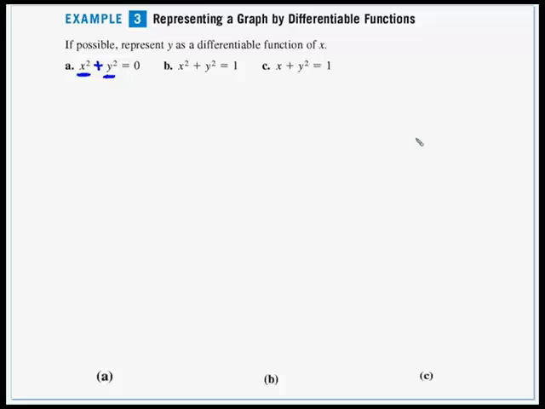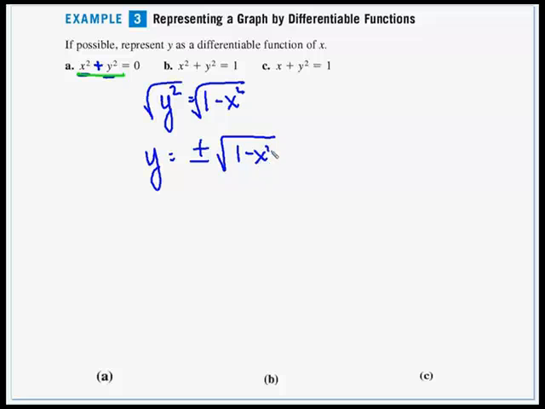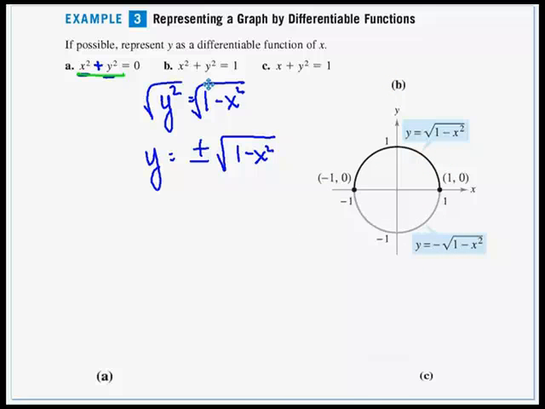And let's look at letter B. Letter B is pretty close. It's x squared plus y squared equals, but now it's not equal to 0, it's equal to 1. So if you remember from pre-calc, you might have an idea what this shape would be if we graphed it. Again, let's solve for y. Get the x squared on the other side, 1 minus x squared. We would square root each side then, and we would have y equals plus or minus the square root of 1 minus x squared. And back to the original function, x squared plus y squared equals r squared is the equation of a circle. So here our r squared would be 1, and the square root of that is 1. So this is just a circle of radius 1 centered at the origin.